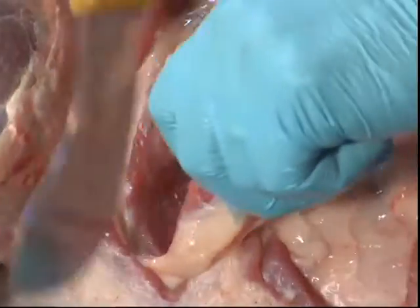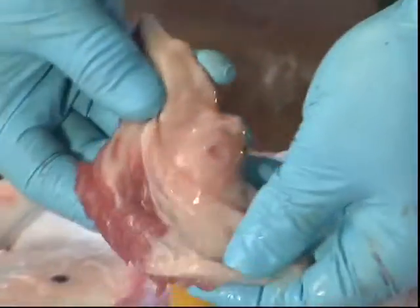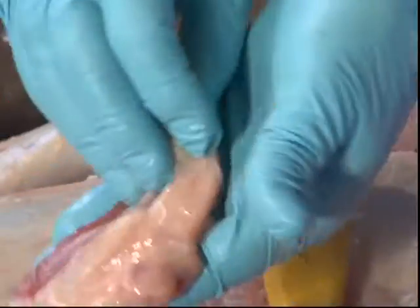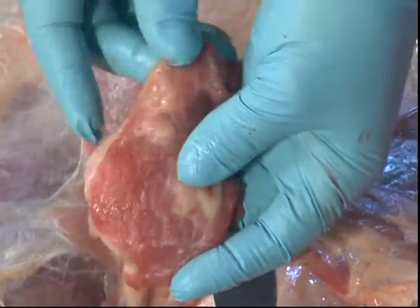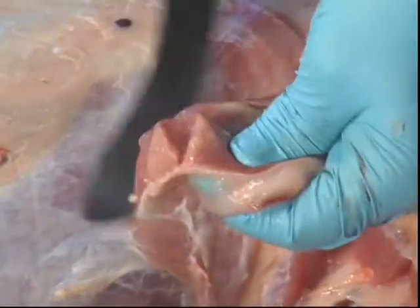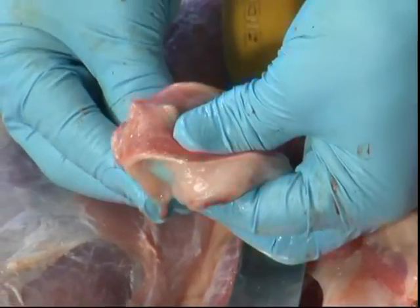If part of the tissue is trimmed out, a very distinct scar tissue can be observed — it is very firm to the touch. If the vaccine had been given sub-Q, it may not have caused as severe of a reaction. When the tissue is turned over, the beginning of the second lesion can be seen. As the tissue is sliced, a very firm fibrous lesion can be observed.